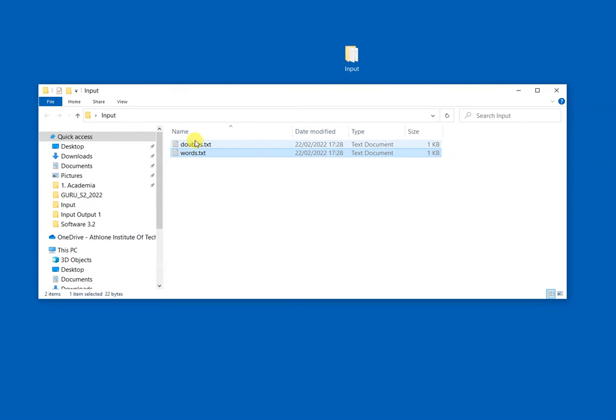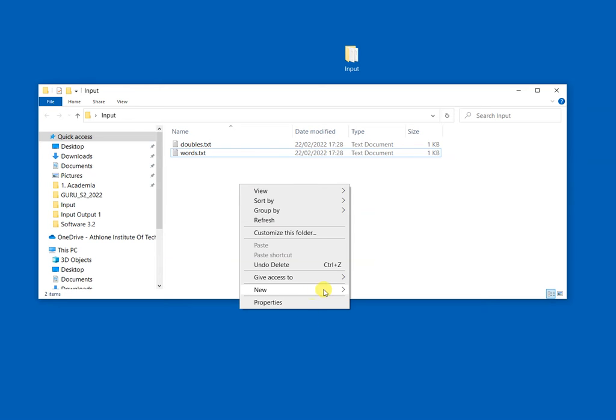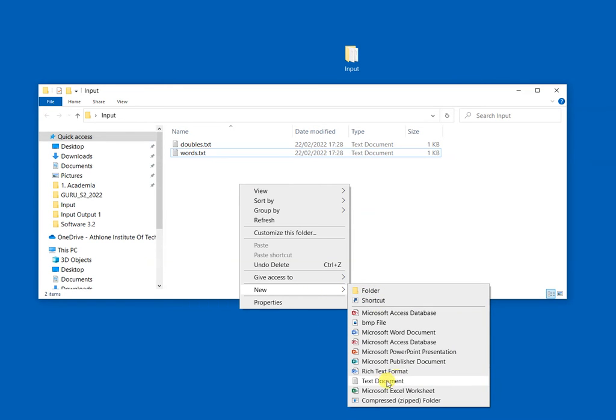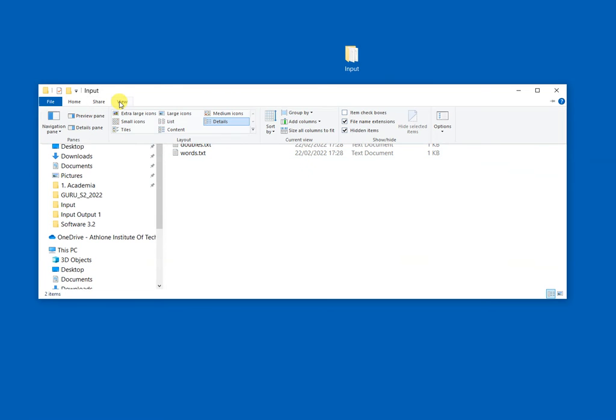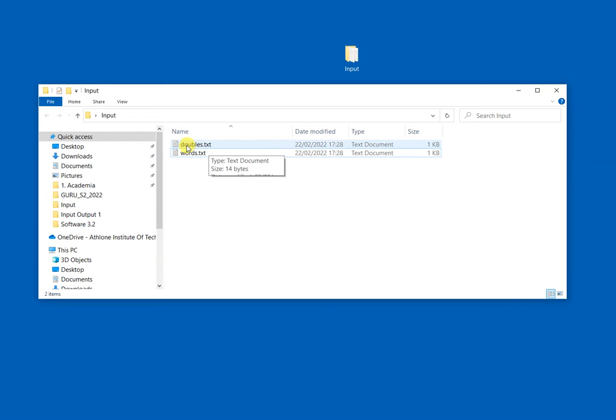So basically, we're using text files, not Microsoft Word, but a text file in text view. You can go New and create a text document. I'm not sure what the equivalent in Apple is, but this is for Windows 10. The second thing you should be aware of is that you should see the file extension if you can. So go to View and make sure this is clicked so you can see the file extension, because sometimes you might call it doubles.txt.txt, which is different from doubles.txt.